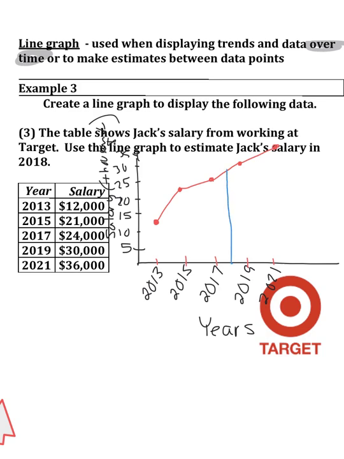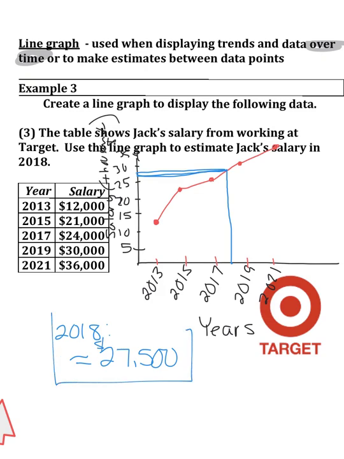So using the graph to do this, we can try to draw as straight of a line as we can over, and it looks like it's right in the middle of 25 and 30 about. So about 27, so in 2018, we can predict that he made approximately 27,500. Now this is just an estimate, which is why I use the approximation symbol. And just make note of the fact that I would accept a range of answers as being accurate. Any teacher would in this instance, as long as it's fairly close to the intended approximate value.